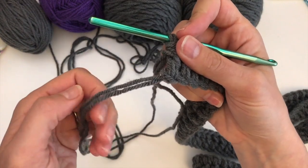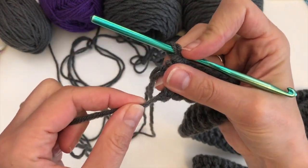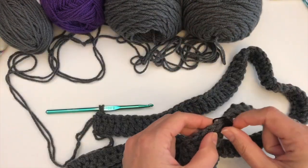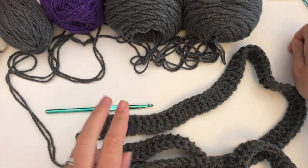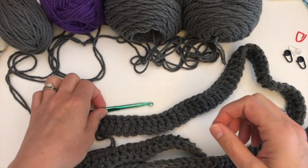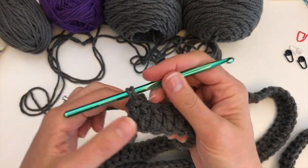And so I've undone these last few stitches here. Now I'm just pulling this closed, and that's fine. Nobody's going to know that we did that. Okay, so now we are going to do another two rows of double crochet because that's our border. Okay, so you are going to get started.